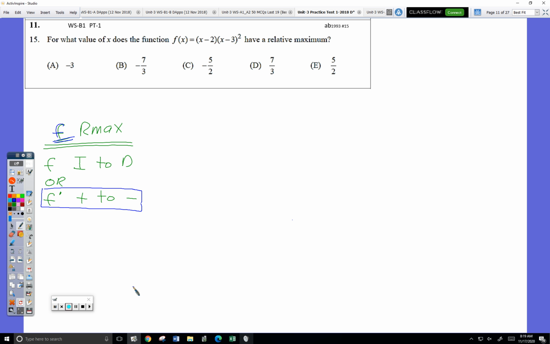So when you see this, your brain should be saying, to figure out when F prime changes sign, the words should be guiding you. You see that word sign, and it should remind you of a sign chart. So I have now concluded, before I do really anything, just in my memory, that I need a sign chart of F prime. Questions? Cool. So I've got to find F prime first, so I have to use the product rule.